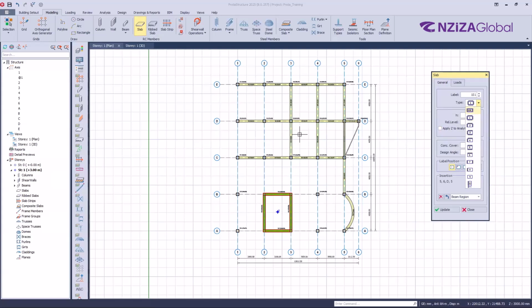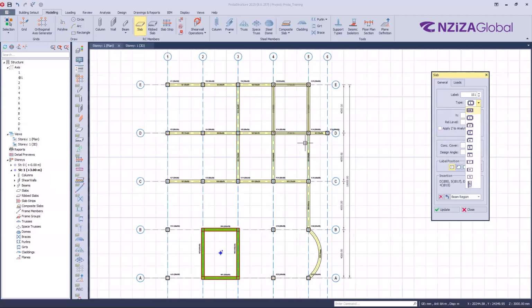So for instance, you see on my model here, if I want to put a slab here, if I want to model this slab here, suppose here I will be having a slab on this edge, I will be having another slab, a slab here, and a slab here. So this will be like a slab which is in the middle. So it means all edges are continuous. So in that case, this will be type 1.